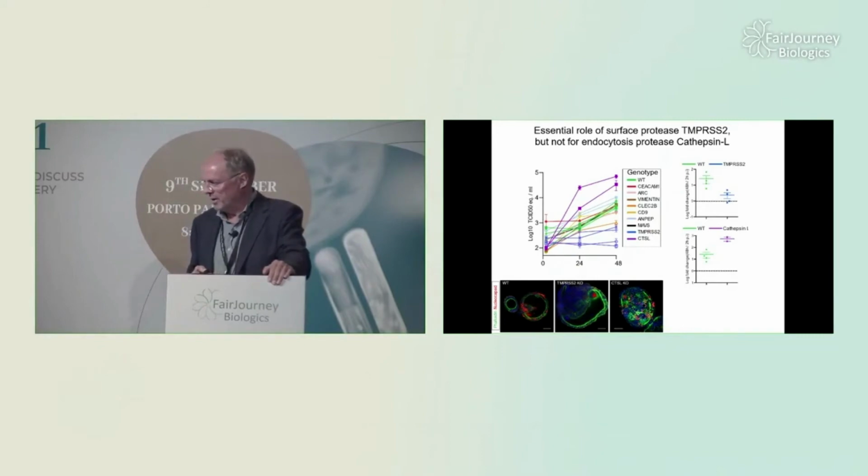And most importantly, cathepsin L, CTSL, is a protease key in the endocytic pathway, key in Vero cells for infection. Vero cells are African green monkey cells that are used by almost all virology labs. They're more fibroblast-like, they're not really epithelial-like. When we knock cathepsin L out, we don't block the virus, as would happen in Vero cells. We essentially enhance the entry of the virus, as you can see, the purple lines on top.